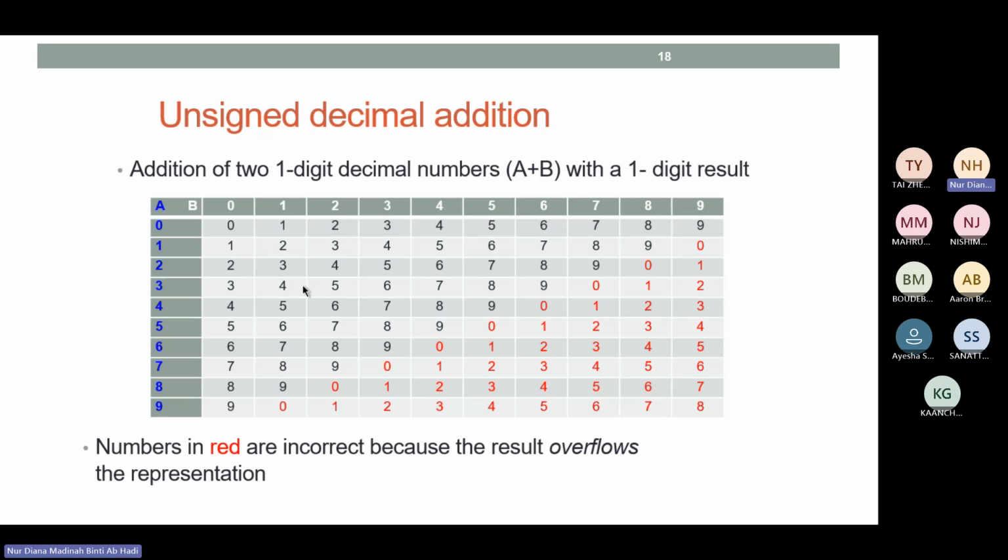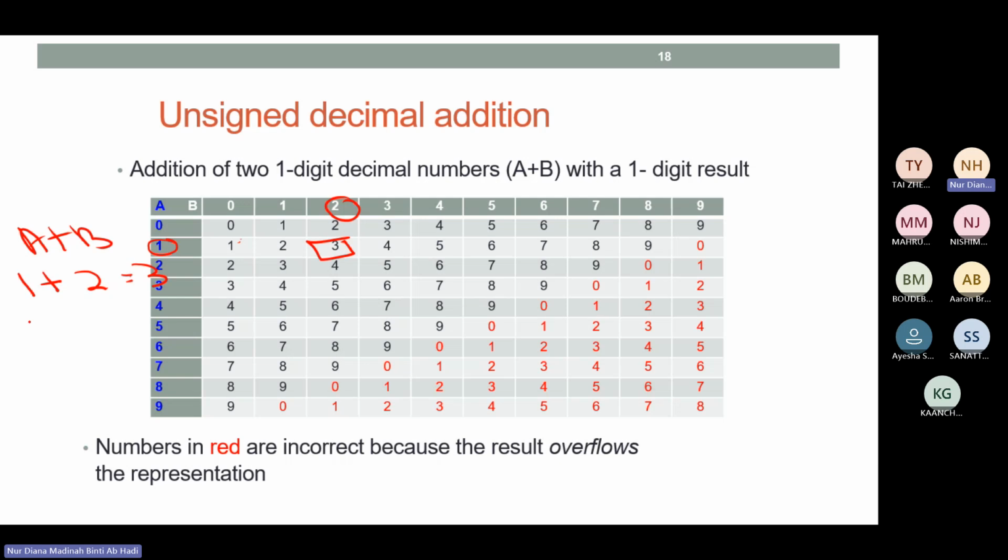As you can see, the blue one is the first digit. The B will be used in white as the representation. For example, we have A plus B, where we put 1 plus 2. So 1 plus 2, we're going to get 3. So 3, there will be no issues. This is the black one.